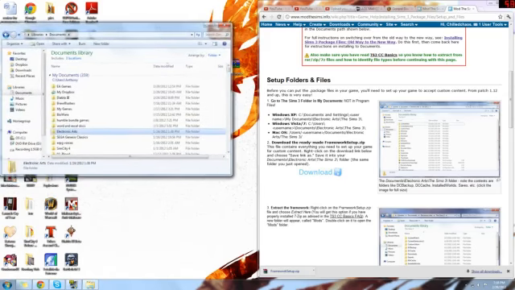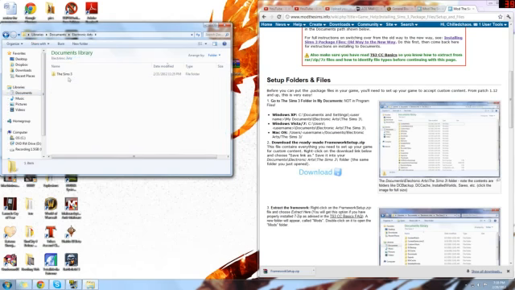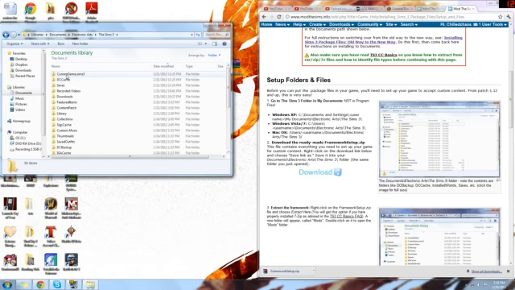We're going to go into our Documents folder, so My Documents. And this is again if you have it for Steam. It may be different if you have it for someone else, or Origin, or if you just got the CD. But it should be in My Documents. Okay, so you're going to go to My Documents. You're going to double click on Electronic Arts. You'll see The Sims 3. You can double click on The Sims 3.